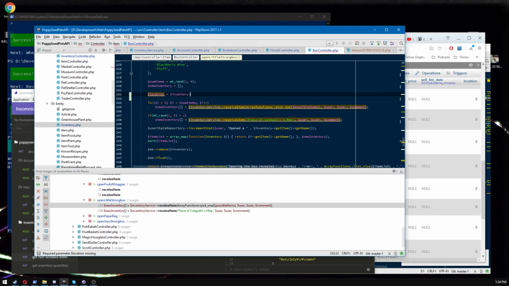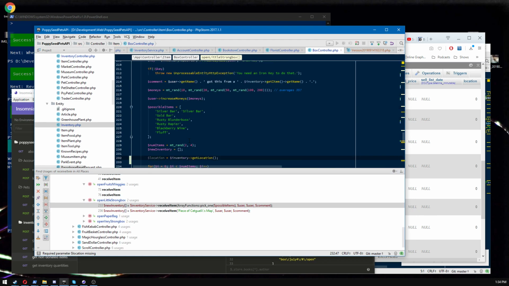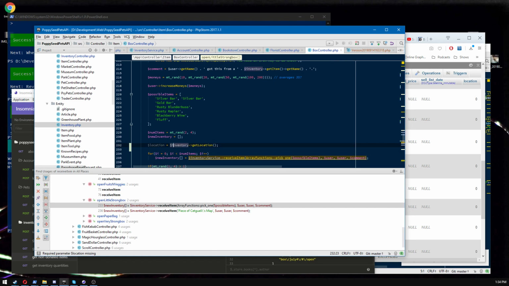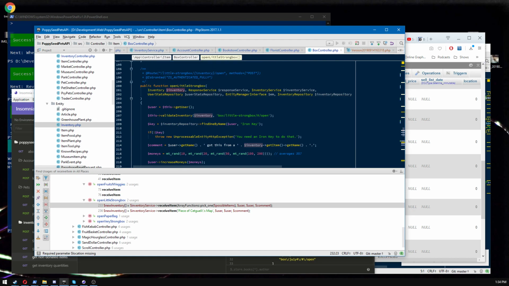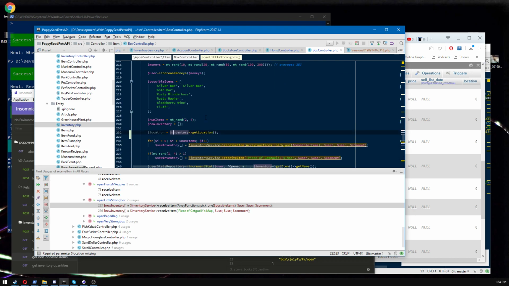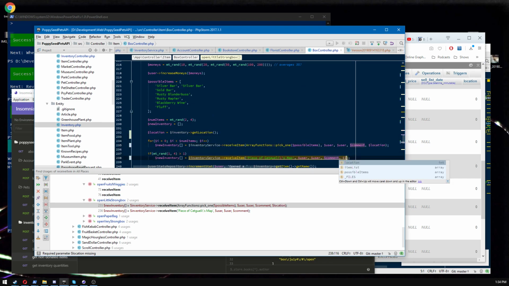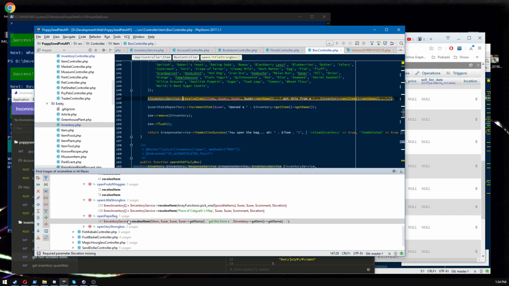Location equals inventory, get location. And in theory, maybe I should be checking. Type hinting from the IDEs is so good, it auto-completes that. I don't have to type inventory, I don't have to spell out get location. It's there, and the fact it's there tells me I'm doing it right. If it didn't auto-complete, then I'm doing the wrong thing, saving me from mistakes. That's why it's always good to do the type hinting and all that stuff as much as possible, because it protects you and lets you be faster in two ways: you didn't make a mistake, and you didn't have to type the whole word. Win, win, win.